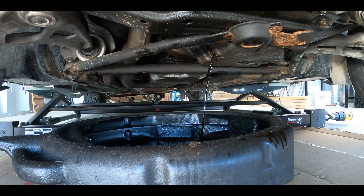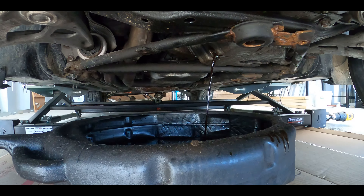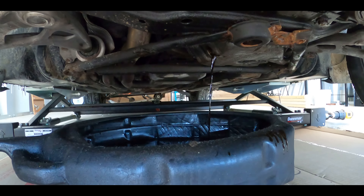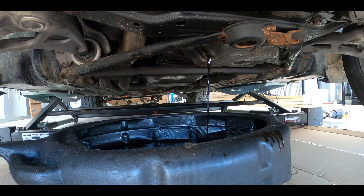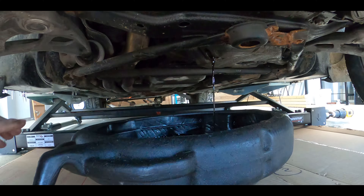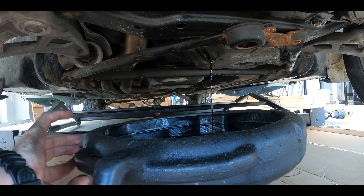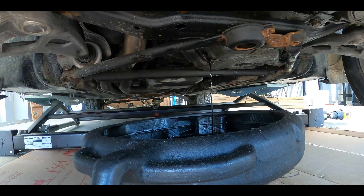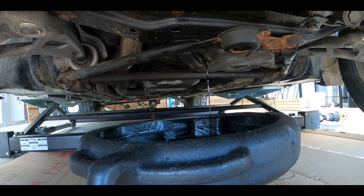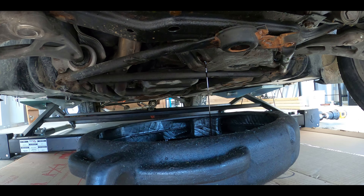It's kind of a dark brown reddish color. Oh, you got the little washer there too — that didn't go in the oil pan either. That's what we call skill. Having to fish the plug out of the oil is the fun part, and the washer too. So that's good to go. Leave it drained for a while, and then once it's not dripping anymore, we can do your sensor.